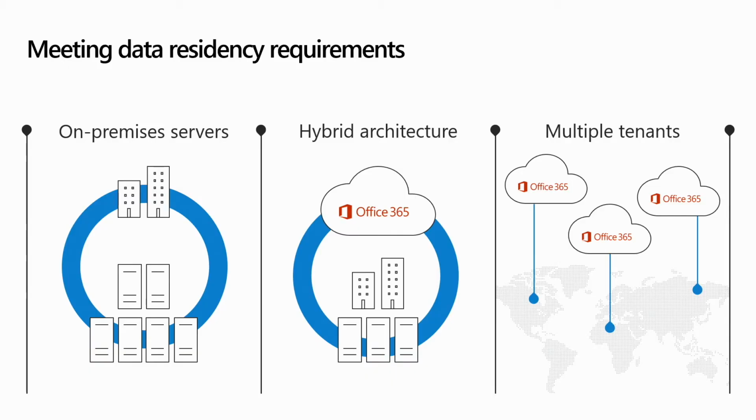All right, now we're going to switch over to the star of the show, really, multi-geo capabilities in Office 365. We're going to take a look at the value prop, the tech, and the business model for multi-geo. The question we're going to look to answer is how do multinational organizations with offices all around the world address their global data residency needs while digitally transforming their organization with the cloud? So currently there are a few options for multinationals to address their data residency goals. The first one is multiple on-premises deployments. This approach ensures that your data stays in the appropriate Geo. The drawback is that organizations don't benefit from the flexibility and productivity gains that a modern mobile-first, cloud-first technology offers.